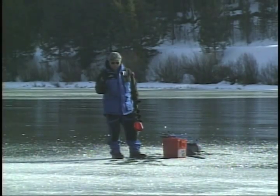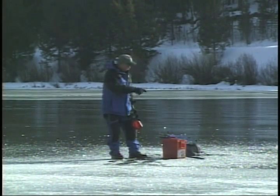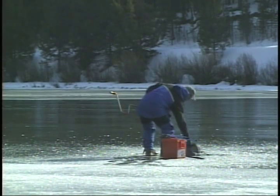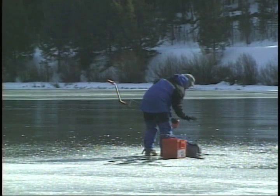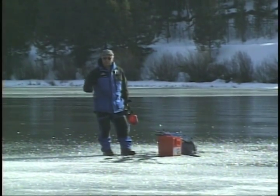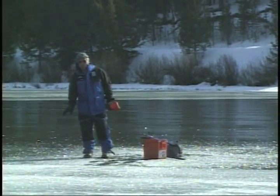Okay, we're back out here. I told you it's a beautiful day. I don't have my shelter. I should have brought a little sled with me — just a little kid's plastic sled — because I have enough stuff where it's a little difficult to carry on one trip. Another great thing you can do is a five-gallon bucket. These sonars are built so they'll sit right down in a five-gallon bucket, and then you put your rods and your tackle right in there, you turn the bucket over, it becomes your seat.